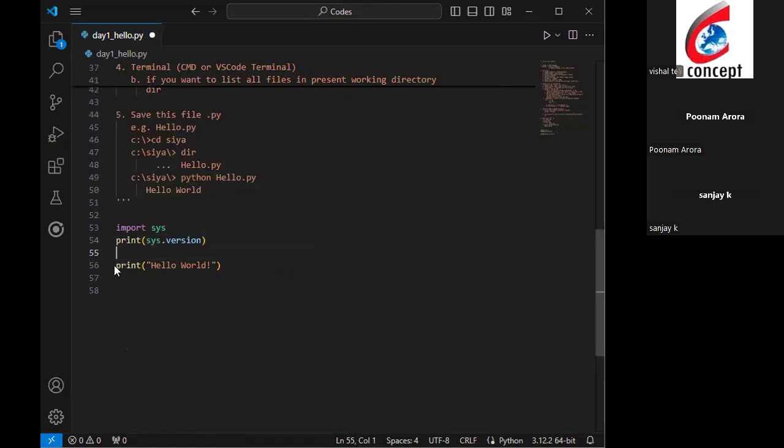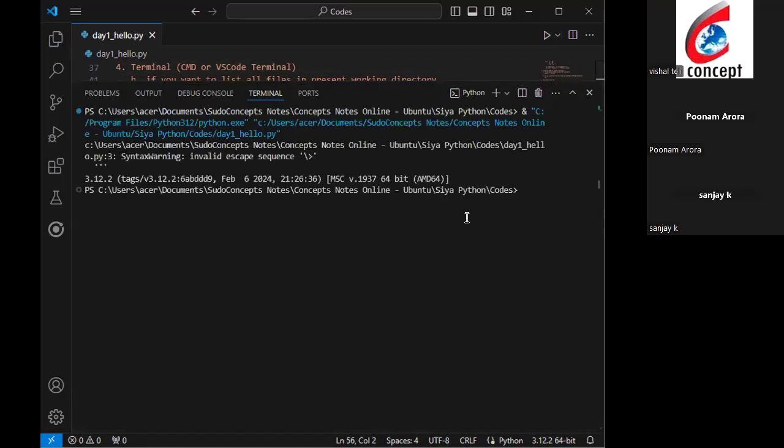Let me comment this print hello, save it and run it. It's printing these details, like system details. It's a 64-bit machine, AMD64 it is there. You understand how you can do it?